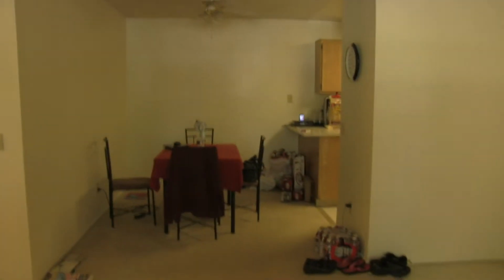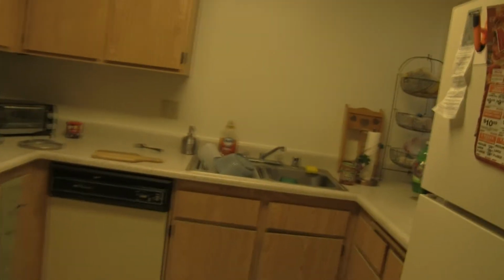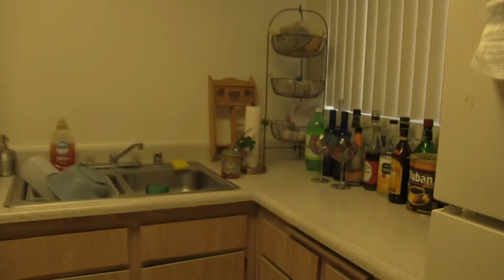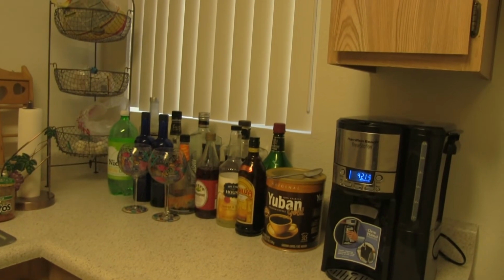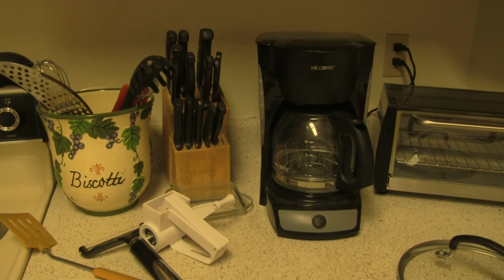And coming over here is our dining room. We're using a borrowed table right now. Actually, most of our furniture is borrowed. Have our wedding bouquet. And then we come to the kitchen, where I spend very little time. You will notice we don't have a microwave, which floors everybody who comes to visit, but we do, of course, have our alcohol selection. Another interesting factoid, we have not one, but 2 coffee makers.